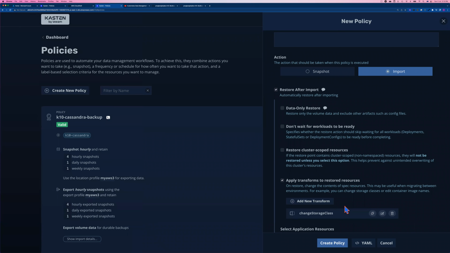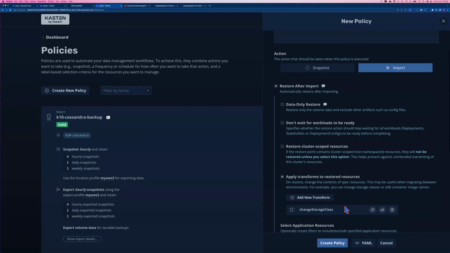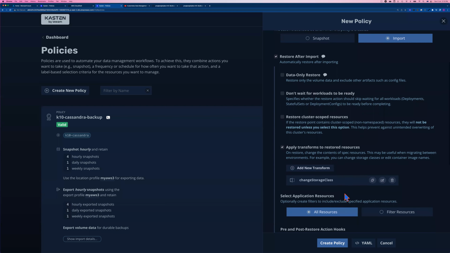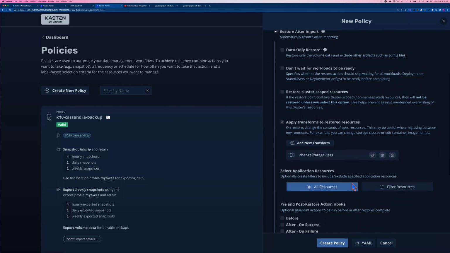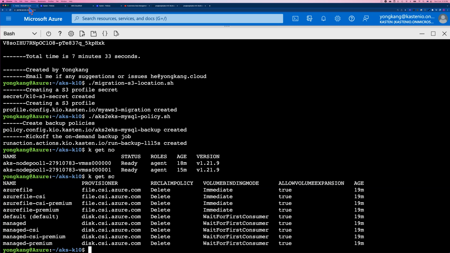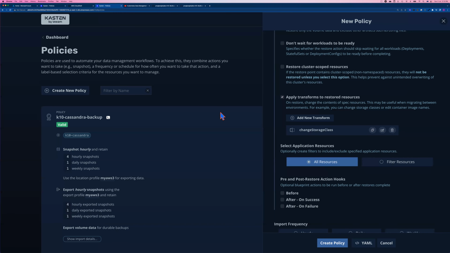So not only do we read the data from the source cluster with the token code, with the powerful transformation engine we also allow you to transform it to use the target storage class, which is GP2 right now. And another thing: all of these storage classes from my source cluster, Azure File, Azure Managed Disk, CSI, if you recover them to my target cluster, they are useless.